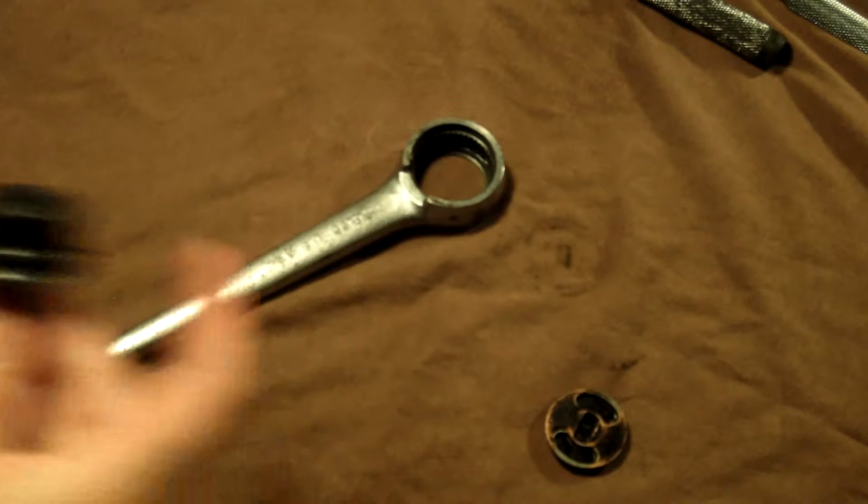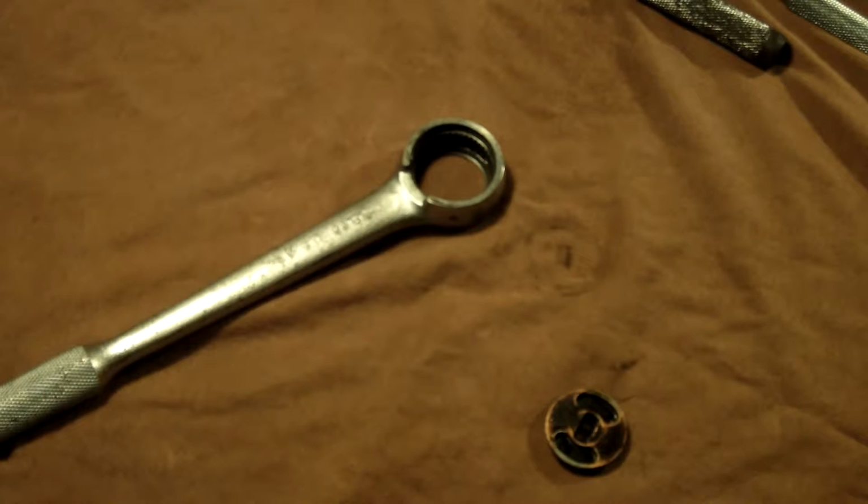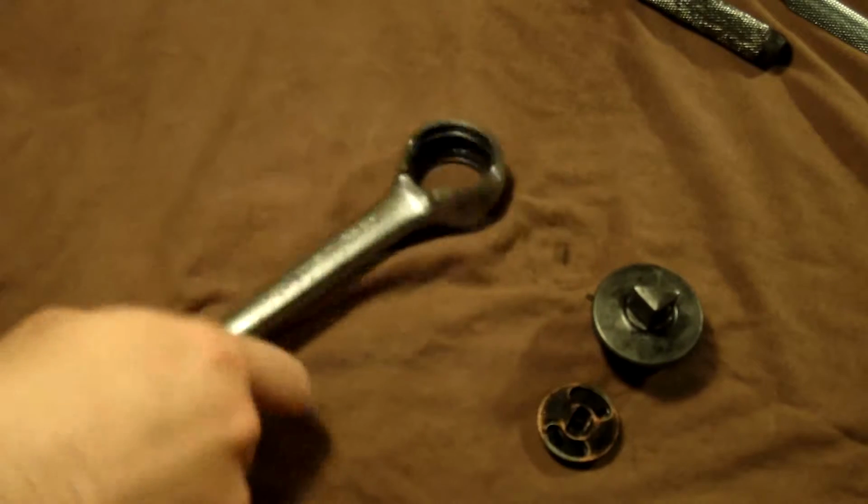I've already cleaned these up. Anything that you see on them is just some oil that I put on there. No big deal. I just want to dry them a little.